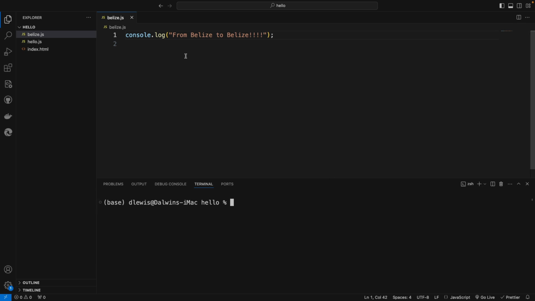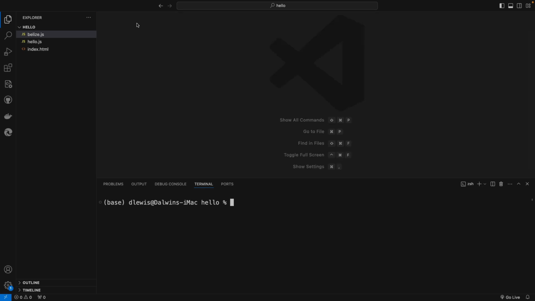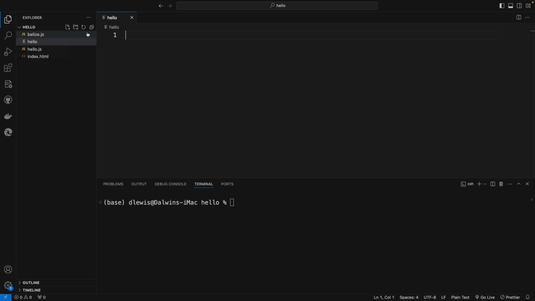Now there's also still another way to write JavaScript. And that is by using a script. So to do that, I'll create a new file. I'm going to call this file hello. But notice I will not give this file an extension. It's just hello. And so I will simply specify that this will be a script. Okay, and a script is simply an executable file that can be run by your operating system. Similar to how when I type node, we execute the Node executable, I can also create my own script. Similar to when you're using Linux and you create a bash or shell script or a Python script, the same thing.